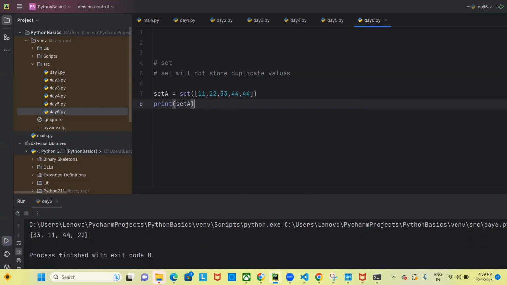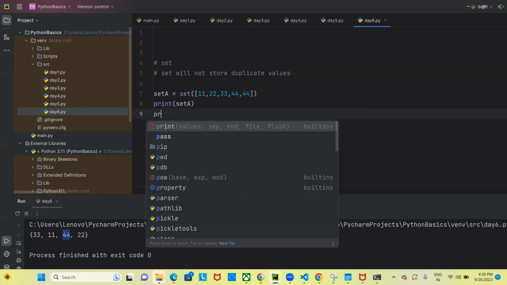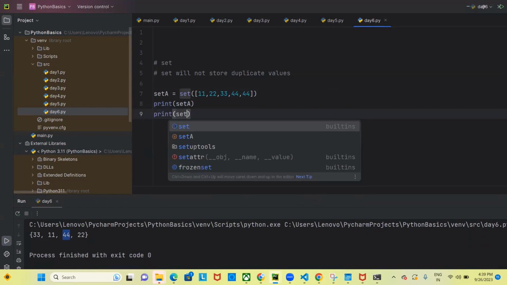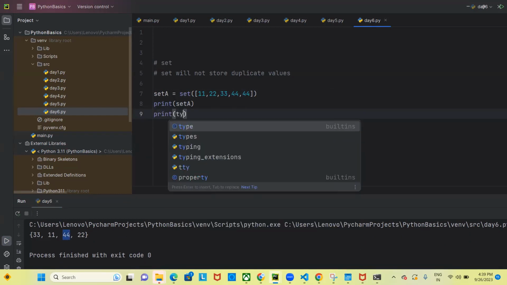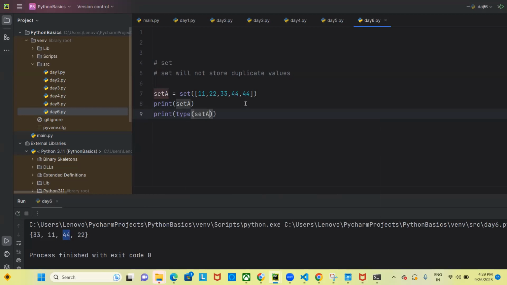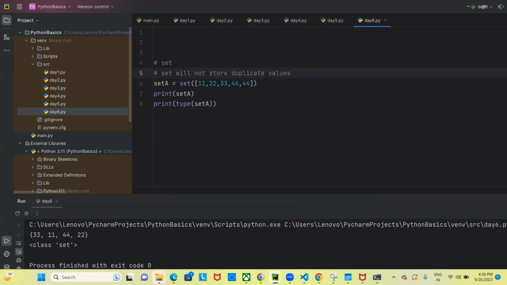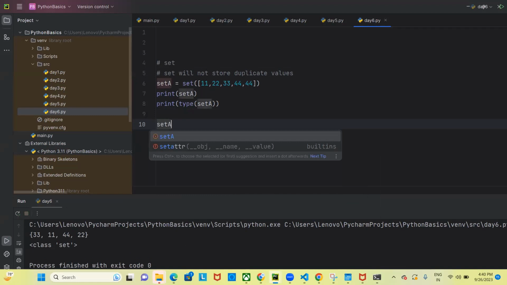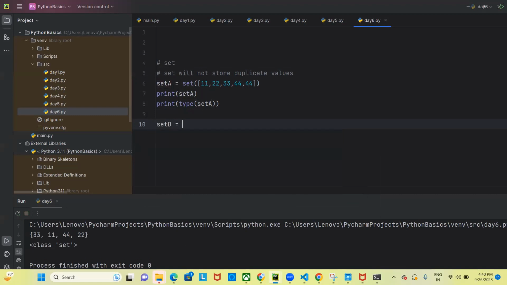So 44 is removed, because it does not allow duplicate values. If you print the type of set A, right click and run it, it will belong to class set. So this is the first way.